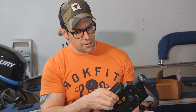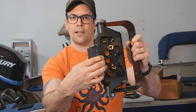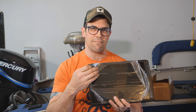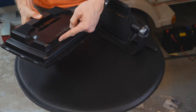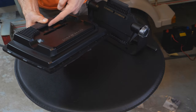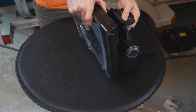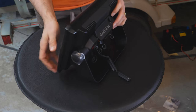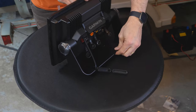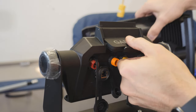The unit connects to the base with a totally different mechanism — it's got kind of a metal flap here. You can see there's a lip on the base, and that actually just goes under here, fits under there. Then there's another slot that this piece over here slides into. So all you need to do is put it on the lip, make sure this goes underneath, and then you just click it in place. That's it — you're done. And in order to disengage it from the base, you just push, lift up, and it pops off — just like that.